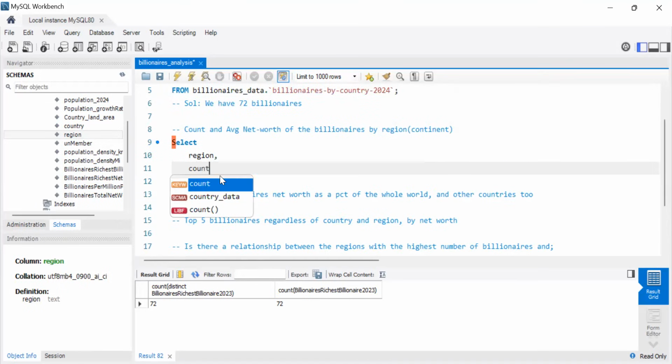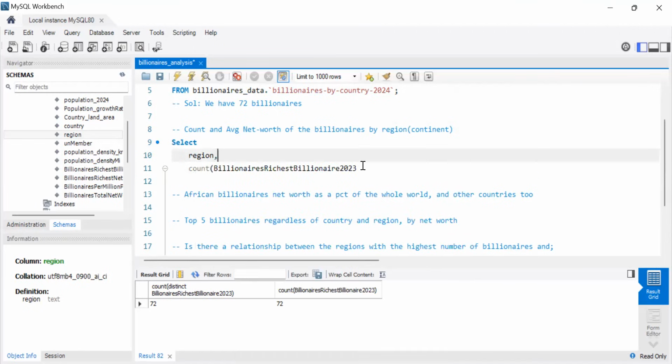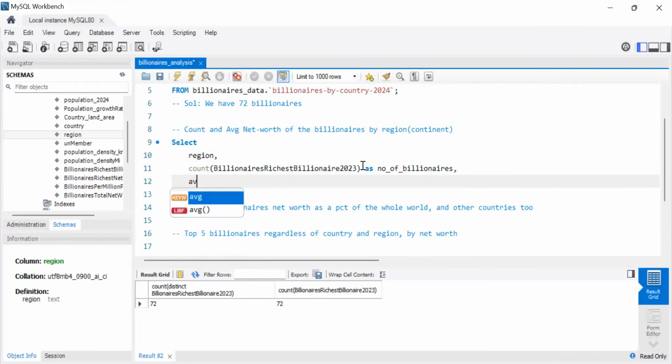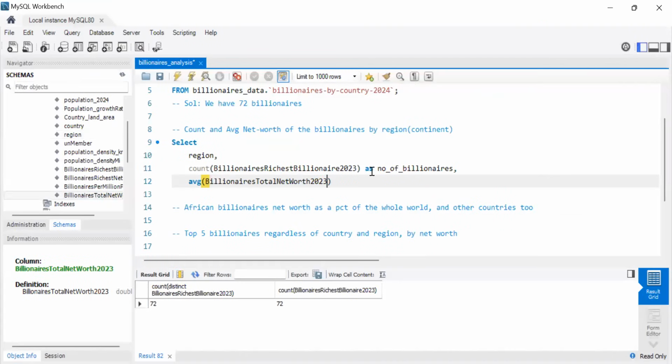So count, as, and then we want the average total net worth as average net worth.